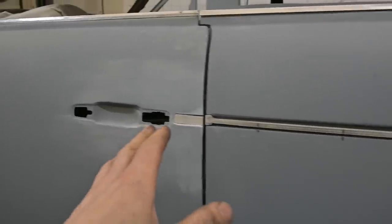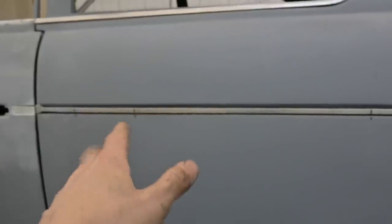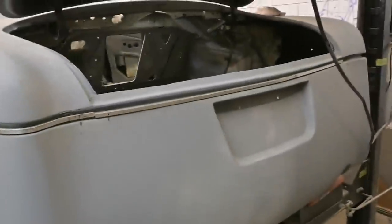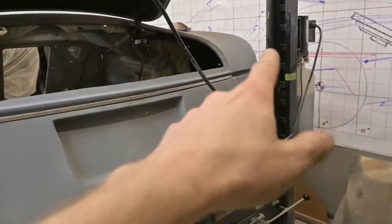And as for the trim down the side, you can see it starts off at the handle there and extends back. Those little marks are where the fasteners are on the inside. Extends back all the way around, pardon the post, and towards the back of the car. There's gonna be a joint here as well as one over there. We're still working on the passenger side trim. It's down there somewhere on the running board.